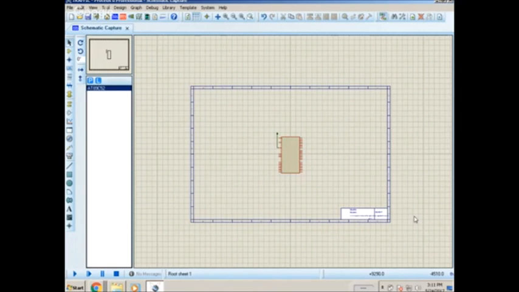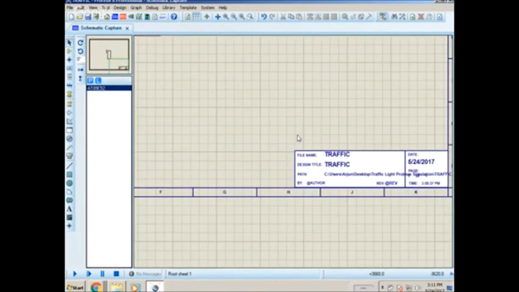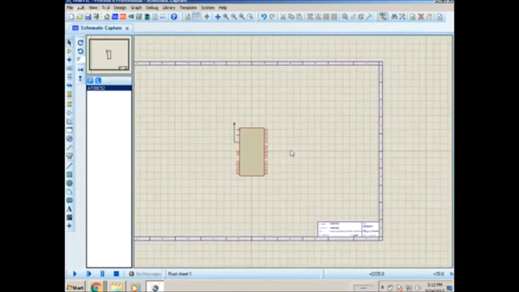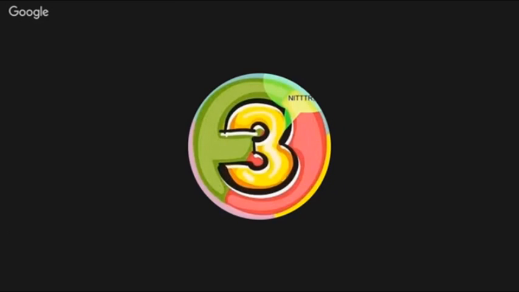Like in engineering drawing, we make a box and these are indications for the drawings. So these are the basic items. Delete this component. We will select all our components again.